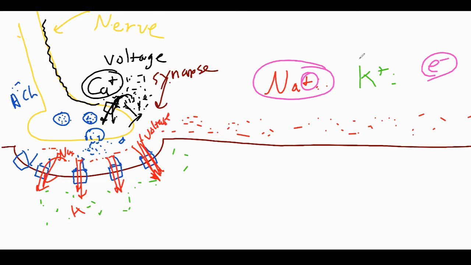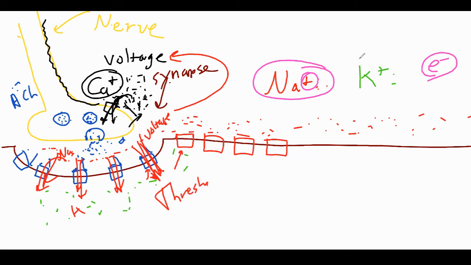Again, and if you remember, we saw that up here with calcium channels. If we have enough voltage, we can open up voltage regulated channels. Now, these ones I drew down here in blue, those are regulated by acetylcholine, but up here on the sarcolemma, these are voltage regulated sodium channels. Now, just a little bit of voltage is not going to be enough to open these up, okay? It's like you got a garage door opener with a very weak battery. It's probably not going to get it to open, right? You need to reach a certain amount of voltage called threshold. You have to have enough juice to get this thing to open.